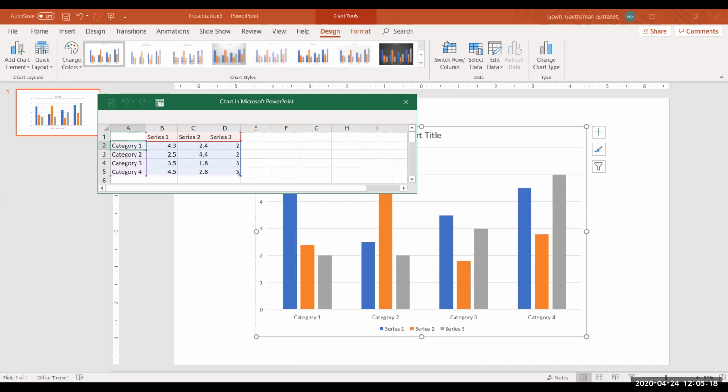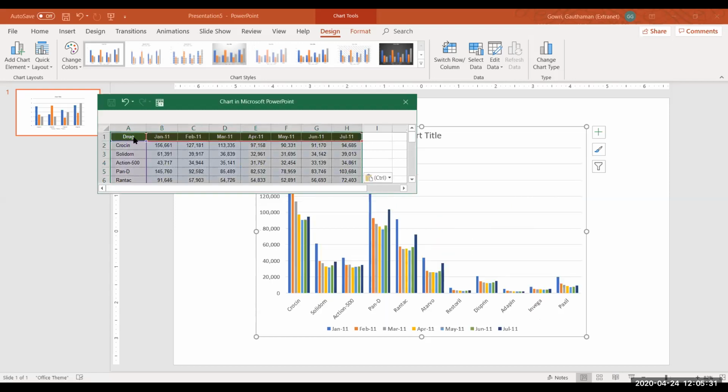I already have an Excel file here, and I'll just select the data from there. So I'll paste it here. As soon as you paste it, can you see here? It has changed the way it displayed the chart.